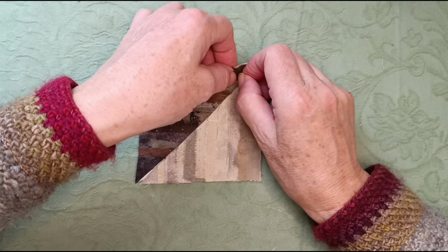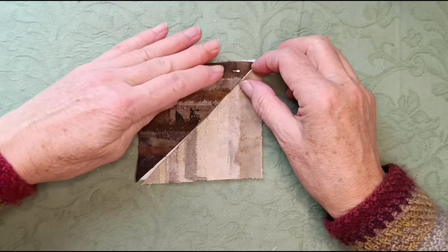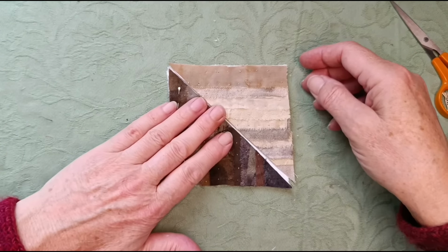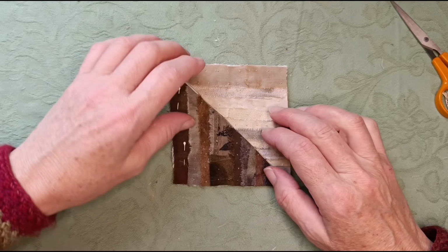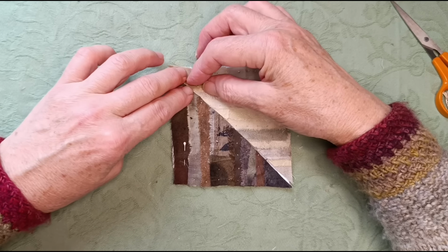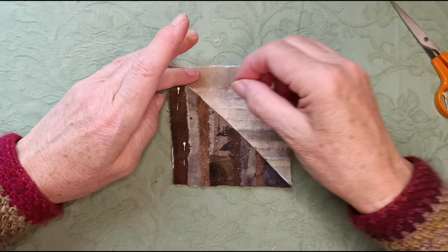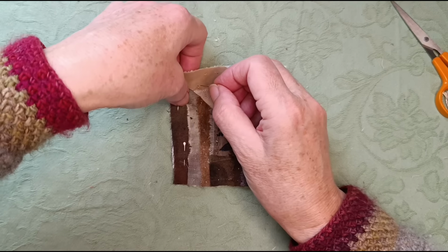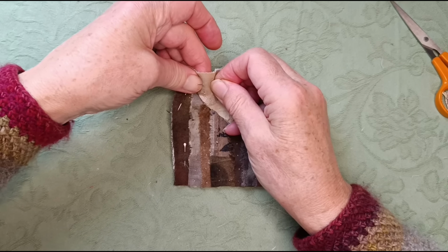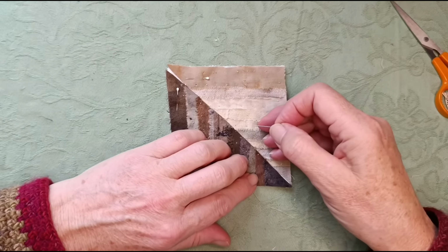Now you could, if you wanted to, do more invisible basting now to hold everything there. Or you could just go straight away into the slow stitching. Probably if I was doing this for myself, I would go an invisible baste. And what I might do is just invisible baste either side of that diagonal line. And round the edge, I might just do that actually.